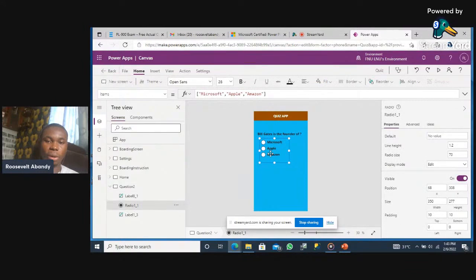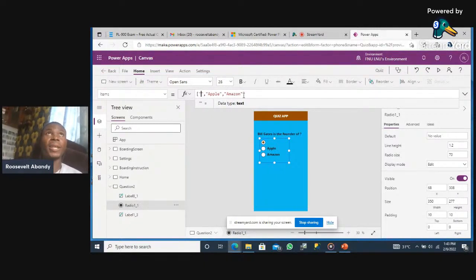For our radio, we're going to change the values so that we can be fast. Let's give it some questions. The question will be, which is not a service from Power Platform. So let's put virtual agents, and let's put Power Apps.